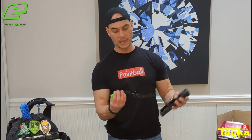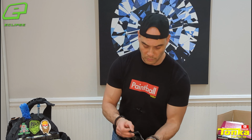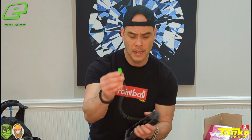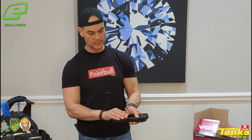You press that lever down. The spring is released, and all you simply do is put the follower back into this groove. I'll show you. There's a groove right in there. You can see in there. Okay. On the follower, you have these little knobs in here. The knobs simply fall through into the groove here, and all you do is just tighten it up.